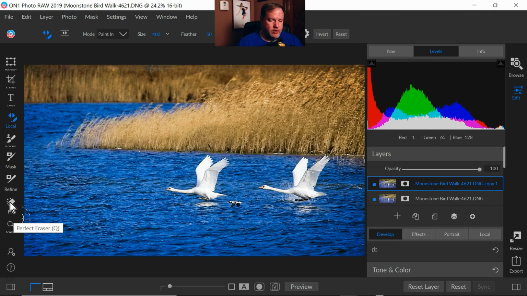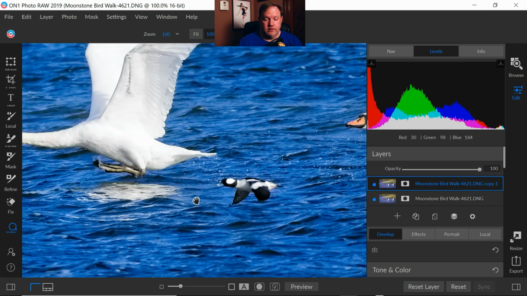So the other thing that I found interesting, I've seen with other people using this program, is the sort of like a magic eraser tool. And I think it's this fix tool, Perfect Eraser. So let's zoom in and try it just for the heck of it. I do like the little bufflehead that's here, but let's see if we can zoom in. Oops.